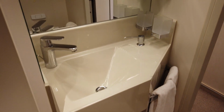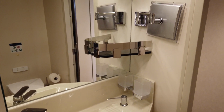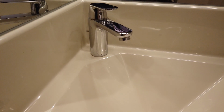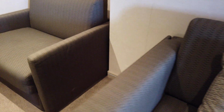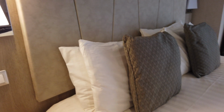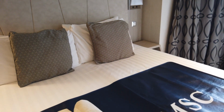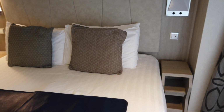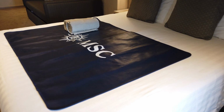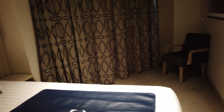Generally speaking, for most ships, the design of the cabin is going to be a reflection of the larger ship design, and it's no different in MSC Seascape. You may notice a lot of silver, a lot of glass, or maybe reflective items. That's the ship's design, and it carries over into the cabin. Nice, contemporary, clean feels. Another thing I enjoyed was the fact that it had multiple USB ports. There's one right here at the side of your bed, and it has another 2 ports and plugs along the dresser. So that's one thing for me, especially with all my electronic gear and items, that I really appreciated.